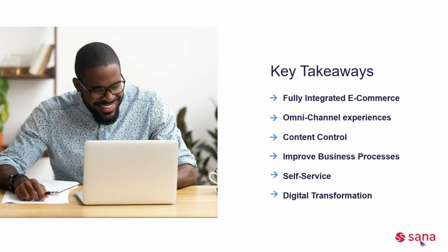Well, that's what I wanted to take you through today. So just to cover off some of the key takeaways there. Firstly, our integrated approach. So Sana is fully integrated into the ERP, NAV Business Central, and it does enhance some of the functionality as well to help you manage the actual web store. And you only need to manage your business data in the one place. So that single source of truth means more accurate information and less errors, and can save a lot of business processing time as well.